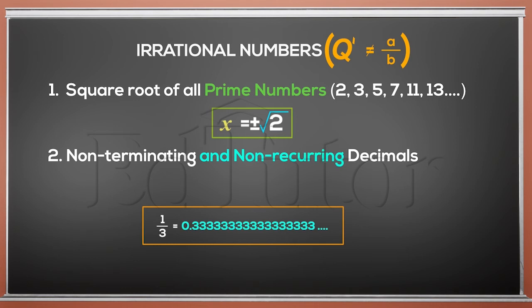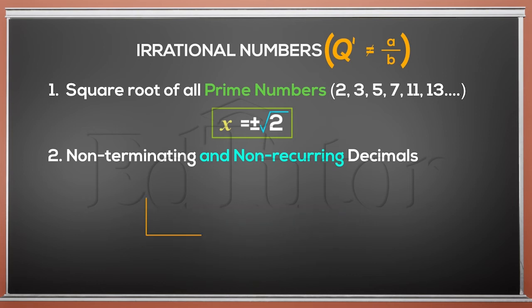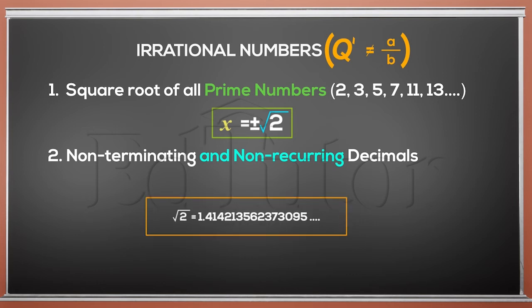But what does that mean? See 1 upon 3 again. It is not irrational, although it is non-terminating, because 3 repeats or recurs. A decimal like this one is called recurring, and it can always be written as a fraction. Hence it comes under the category of rational numbers. But numbers like root 2 again, that neither terminate nor recur, are irrational numbers.